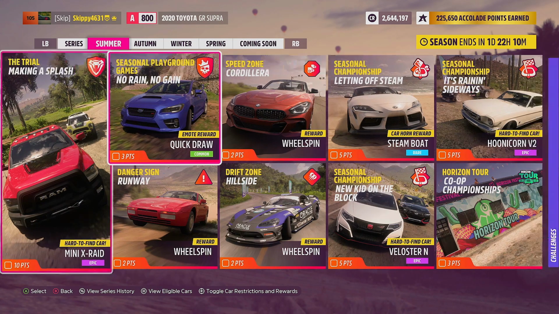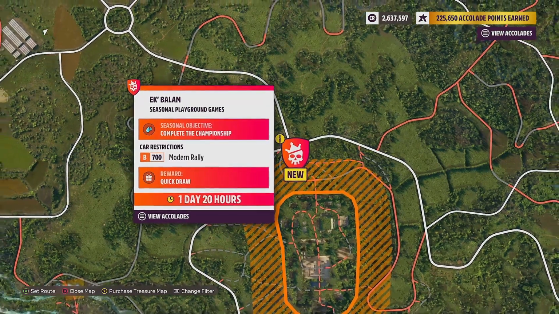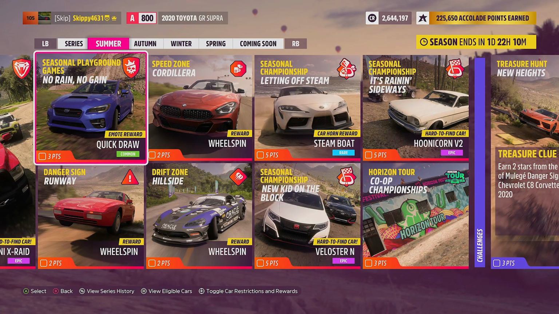Seasonal playground games makes a return to the festival playlist from Forza Horizon 4. Little mini games within a walled off area on the map, usually 6v6 unless people quit, which is a key thing with the seasonal playground games. You do not need to win. So if you're on the losing team, stick with it. You're still going to get the points. You're still going to get the reward.